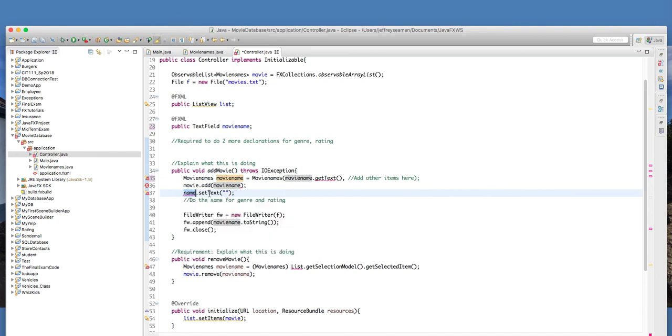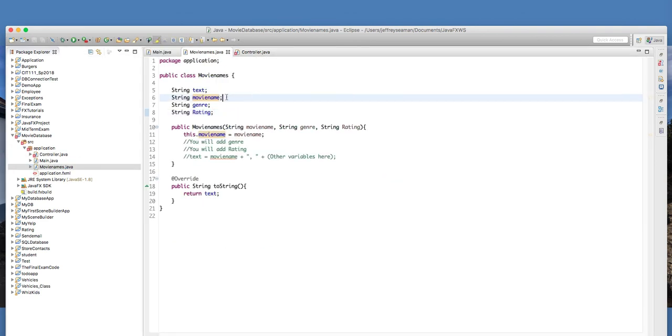But you know what? That might be tricky though. You know what? Let's make it text, because these other things are correlating with movie name. So let's keep it name. And what we'll do is we'll actually come back over here. See, this is the thing about programming, you screw things up. I'll call it name. Now we'll have this name. So we have to change this around a little bit.